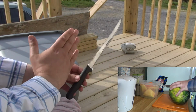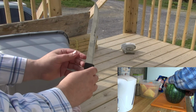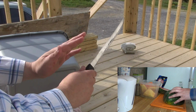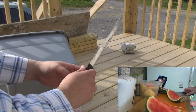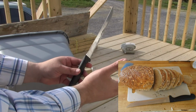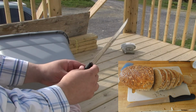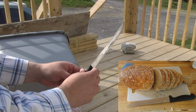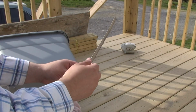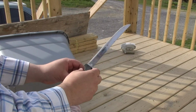And this blade is actually warped back and forth like this, because even trying to cut through a watermelon and squash, it doesn't have the rigidity, and the blade will actually take a permanent set, even cutting stiff fruits and vegetables. And I even bent it trying to cut a relatively crusty, okay, it was a thick crust, but it was still just a loaf of bread. And again, the blade actually warped trying to cut through the heavy crust of bread. And you can see now it's even bent.